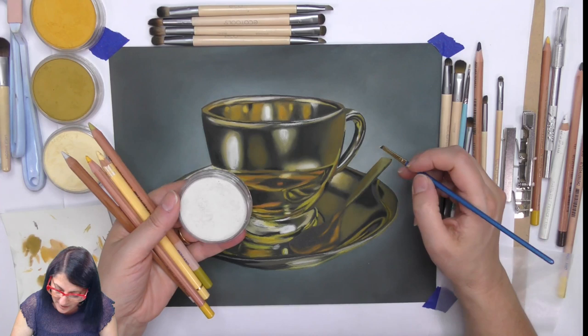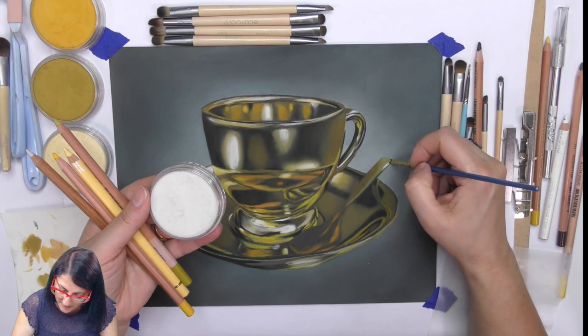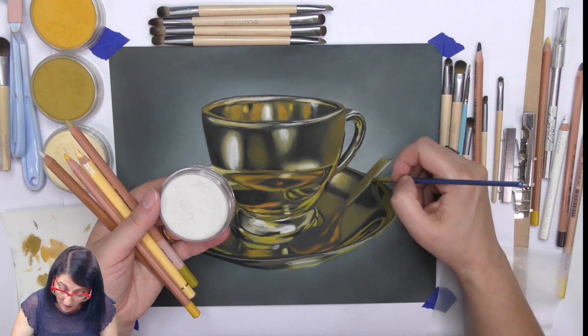And this works perfectly. This is raw umber tint, not white yet. You know what? I might just finish this spoon on the stream. Maybe.